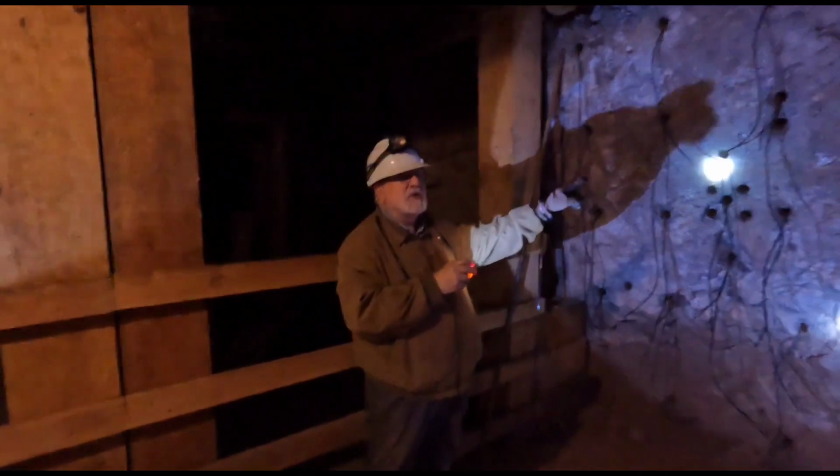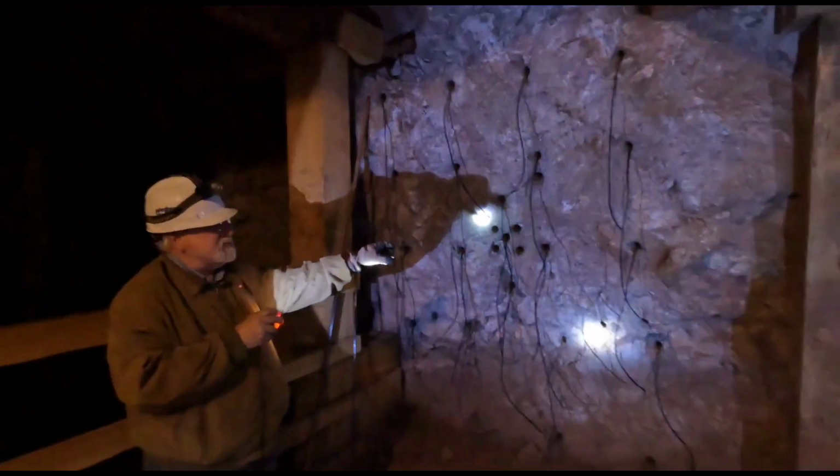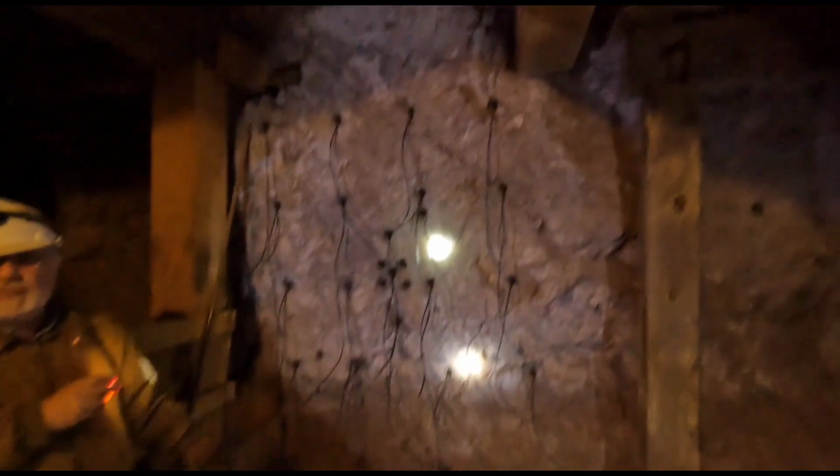If you drilled a pattern of holes like that, cut those fuses to those exact lengths so you controlled the sequence, packed specific amounts of explosives in those holes, it was going to do the same thing every time. And they did that hundreds of times. They drilled faces like this and lit those fuses and blew it apart. Intersected with the cage. Right here's the cage. And the cage was operated by a guy on the surface called the hoist engineer. And you communicated with him. They didn't have walkie-talkies. They didn't have telephones. They communicated with bells. Right there's the bell.